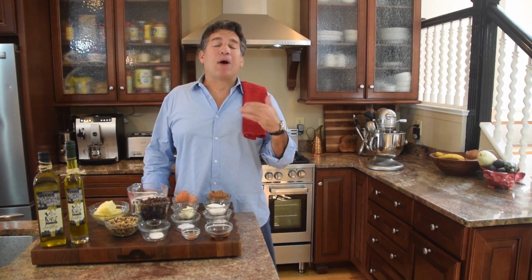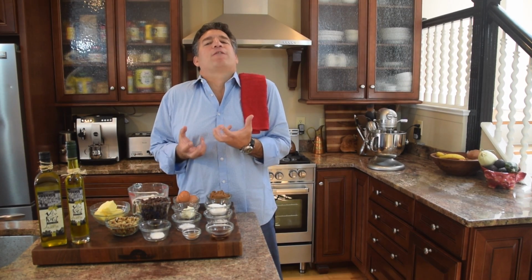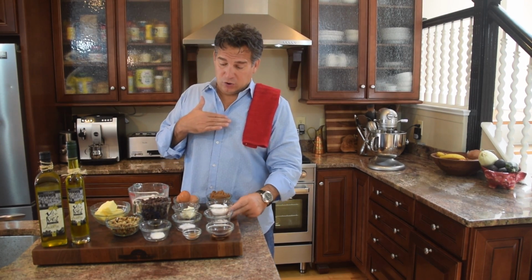Now why? Brown sugar is going to give you that molasses, so it's going to give you a deepened, richer flavor within the cookie, and then we're going to use 1/2 cup of granulated white sugar, okay?